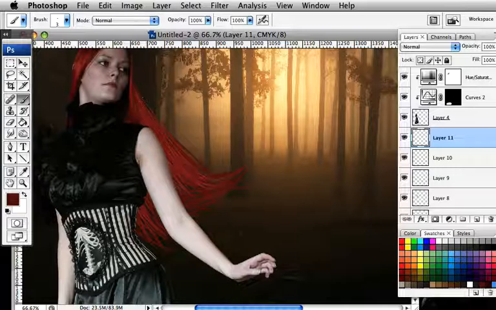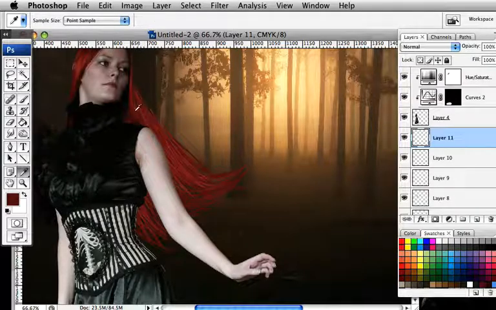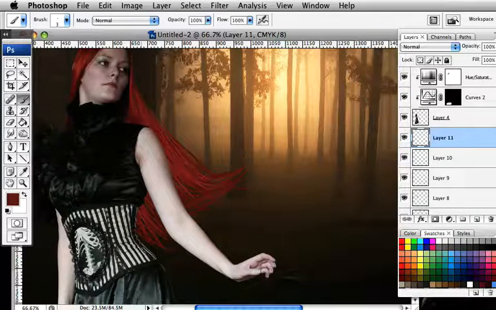Again, just bring those back through a bit. Even going to select some of these colors just to get the blend.